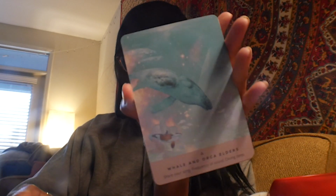So the first card that I pulled is this one, and these cards are so pretty. The thing I like about this is it's not one of those decks where you have to just interpret it, and I did actually purchase this myself off of Amazon, so I'll link it down below. People always say, oh, we should let people buy your first blah blah blah, and it just isn't that deep. I don't understand why we need to make rules about everything, so that's not a thing.